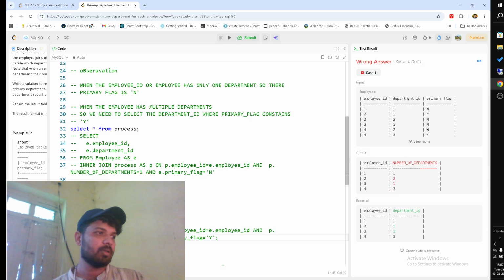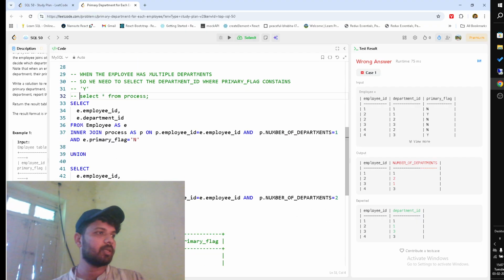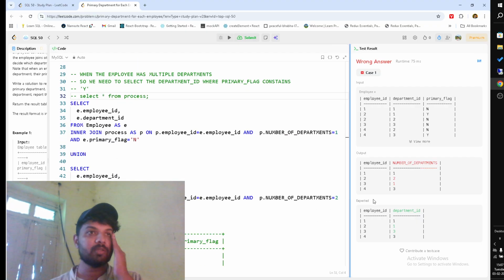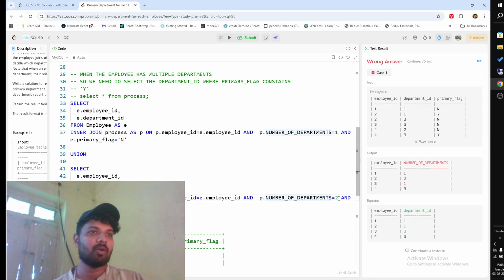Ah, because we need to do a small, quick change here. P dot number of departments in the process is like 3, but we have it equal to 2. We need to do greater than 1, not equal to. We hard coded it as greater than 1. That's it, and we are now running it.